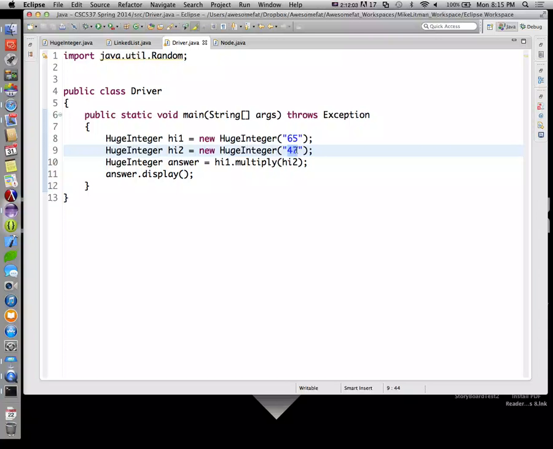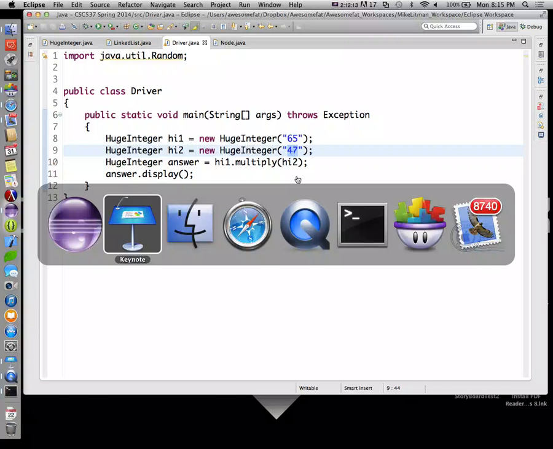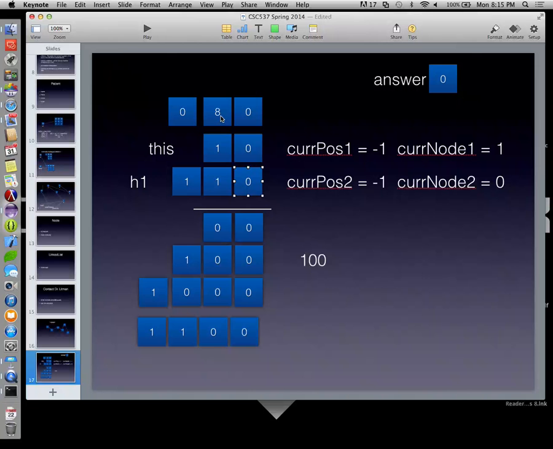There's got to be one special case here. Let's get rid of our carry bits.